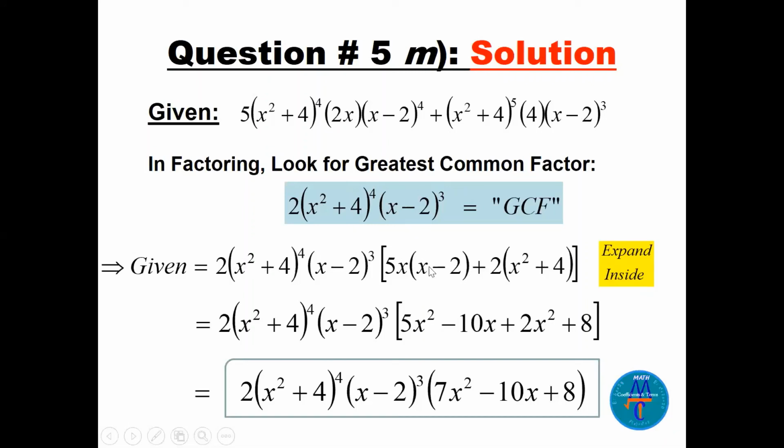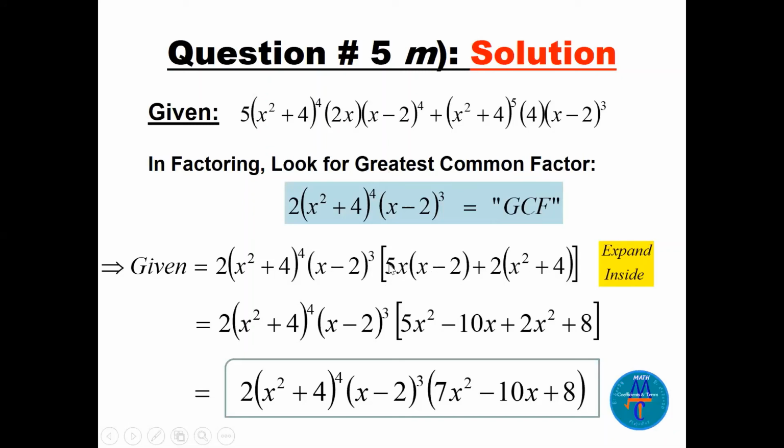Now what's left inside, you have to expand inside. Unfortunately, you have to simplify inside. Expand means you simplify inside the bracket. So what's left with 5x, because the 2 is out, and only x minus 2. Now here we have x squared plus 4. There is 1, 2 also, and 2 is out because we have 4. Just pay attention here for this line, please.